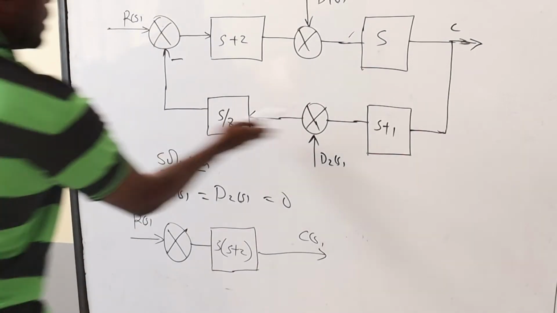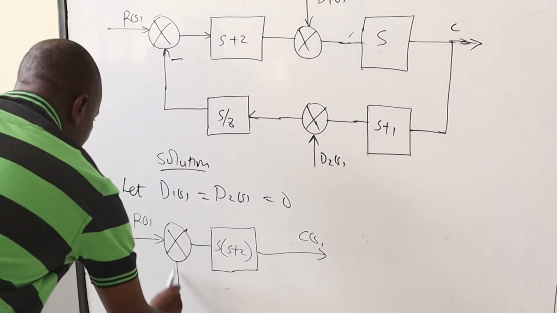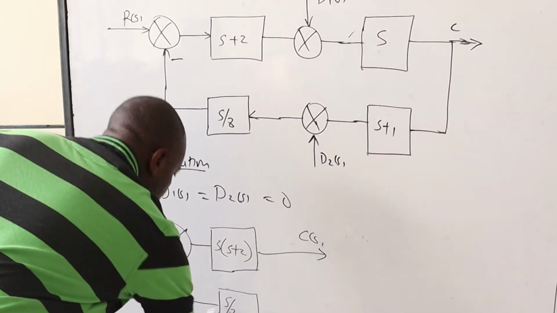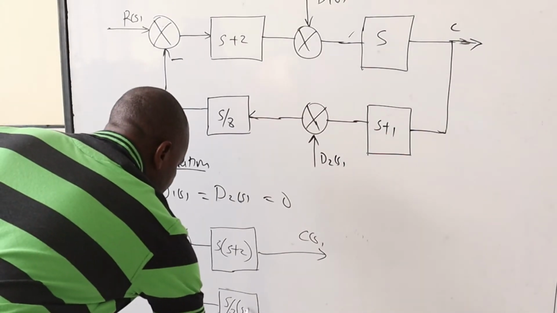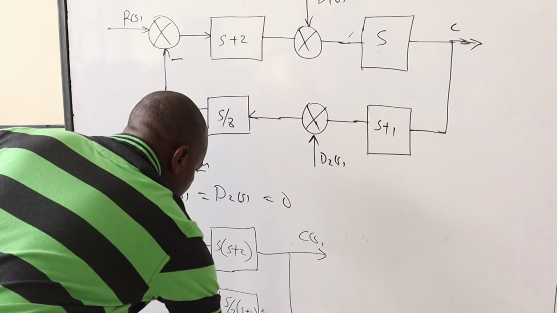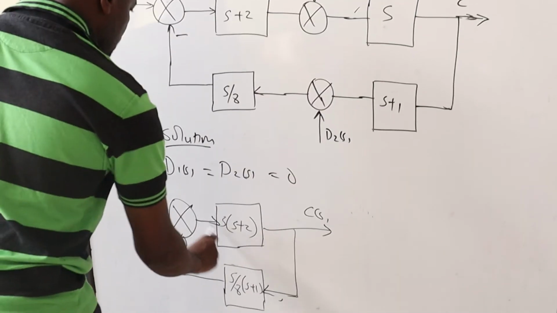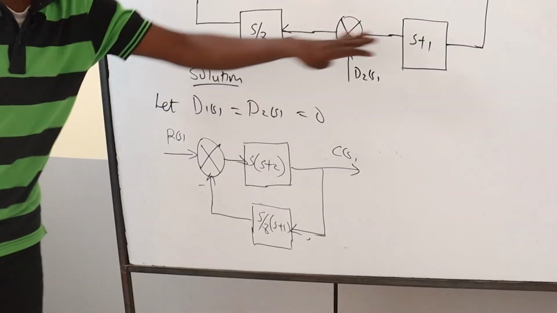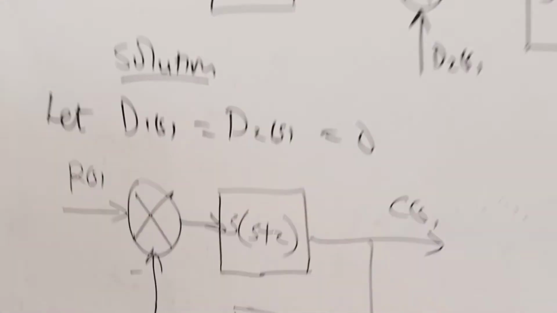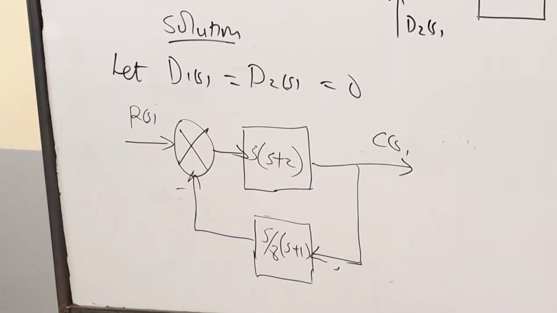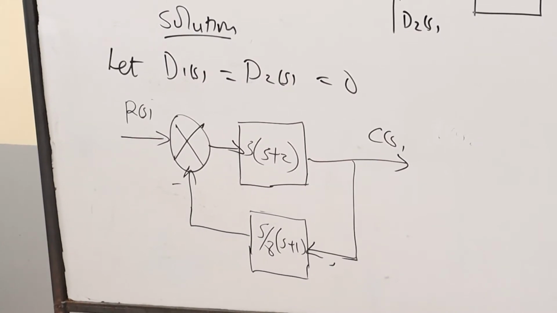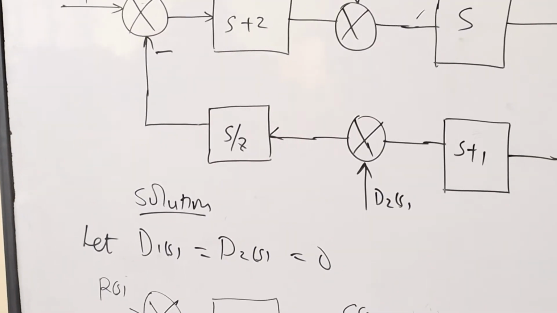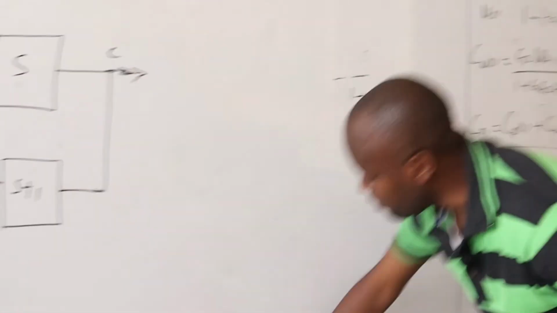Then from there, we are going to have minus here, then here we are going to have s all over 8 into s plus 1. That is now going to be the block diagram. Of course, we have just combined that one and that one in series, that one and that one in series as the feedback in order to obtain that. And then from there, we can obtain the transfer function for this. Of course, already it is in canonical block diagram form. So we can go ahead and get the overall transfer function.